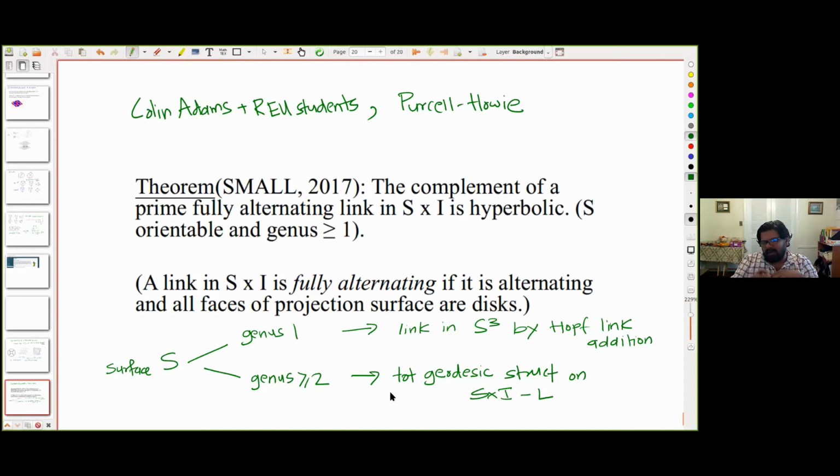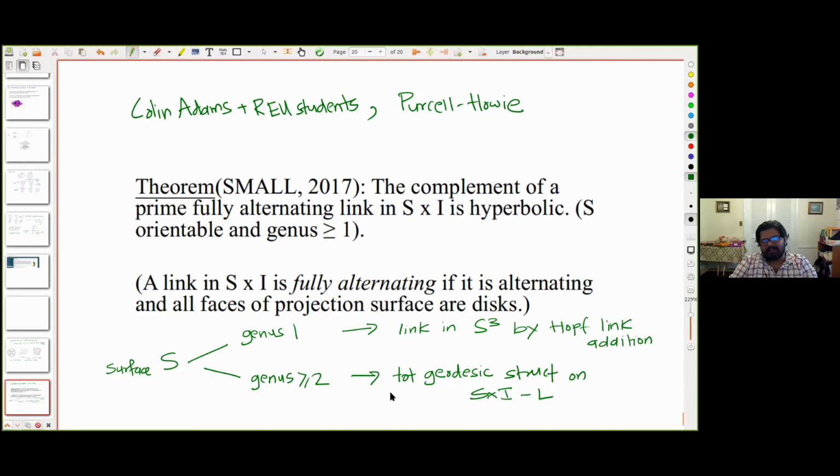Not a closed manifold here. If you double it, you will get a closed manifold minus 2 copies of this embedding of the link in there, which are somehow entangled together. So a lot of work has to be done. There are many, many open questions. And this is really very nice.